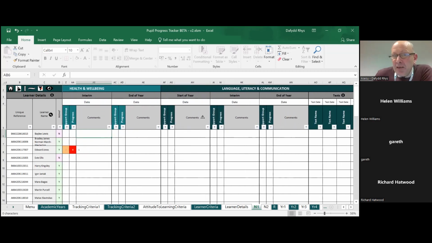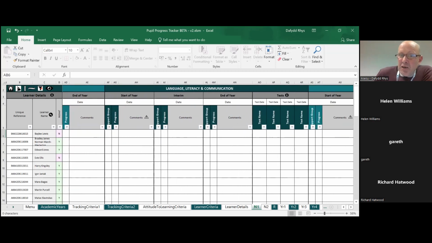You have that flexibility. I come across here to language, literacy and communication. Again, it's a similar thing. A place for comments, but we've also put in spaces for 4 tests. And if you want to name a test, let's say reading, you'd be familiar with the colors, they will give you a color. And if that's over 115, then that should turn green. So the idea is that a lot of information about a child can be shared on one spreadsheet, and this will follow that child through the school.